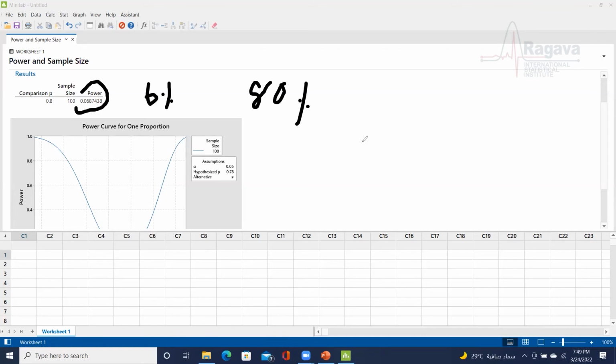How can we assess our process from this 6% of power? If you got 6% power in your study, in your analysis, what does it indicate? There is a problem in your methodology. There is no appropriate sample size. There is no appropriate sampling method. Something is wrong in your methodology. If there is a mistake in your methodology, then how can we do analysis? How can we present this result to the whole organization?